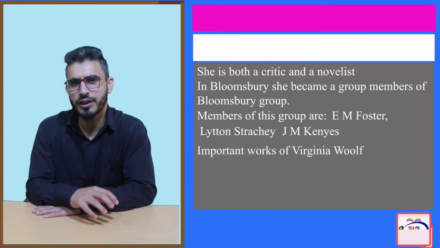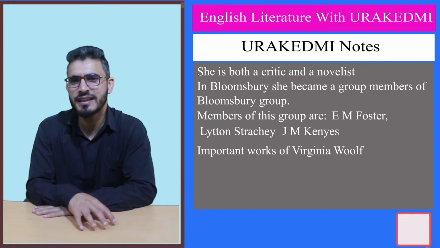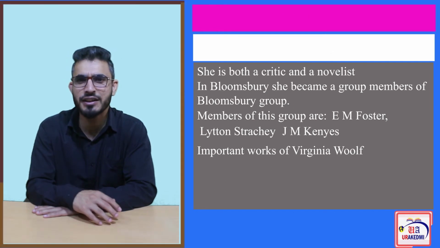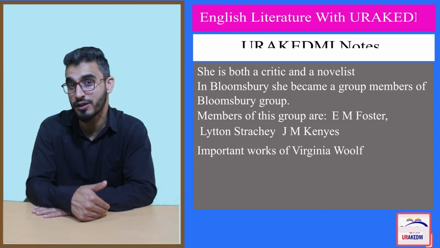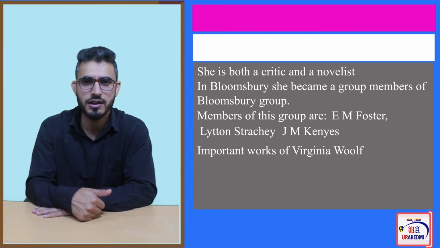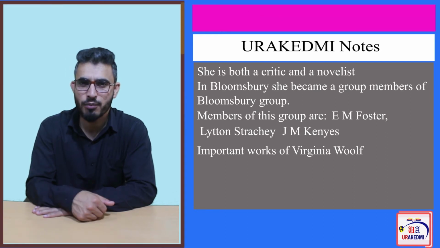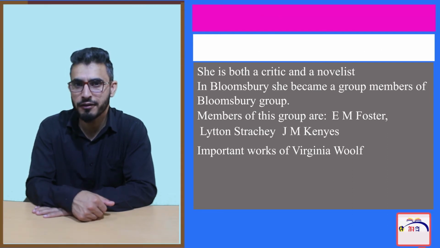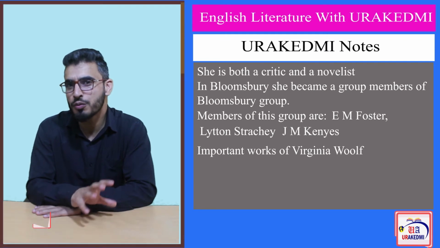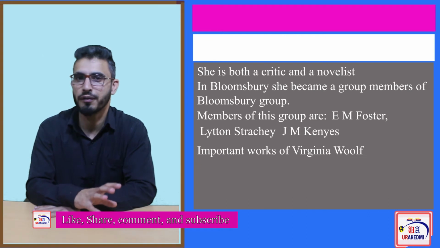This group of literary men settled around Bloomsbury, and they would meet and study and discuss literary things, and they created great pieces of literature, as Virginia Woolf did and E. M. Forster did. Keynes became a famous economist, and even Lytton Strachey became an important writer, an important figure. So that was about the Bloomsbury group, and Virginia Woolf was associated with it.